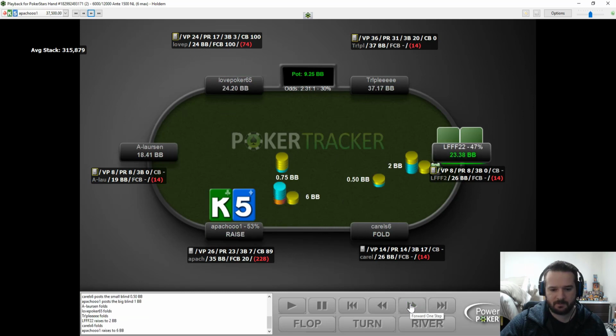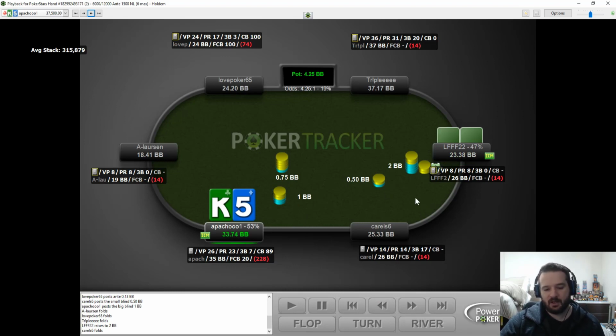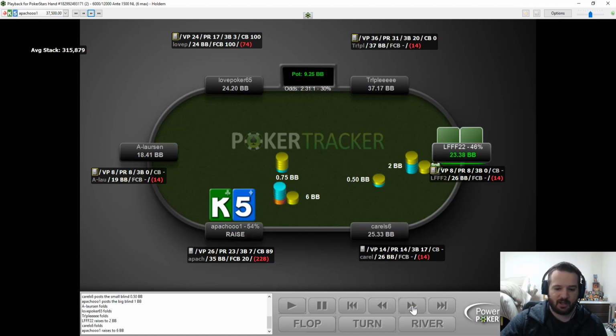And going to be calling here. The 3-bet is reasonable. I like the sizing as well, given the effective stack sizes. This is one thing that's nice that even myself in my own game probably don't do enough: you actually get to apply a ton of pressure to someone at this stack size with a very small 3-bet. You're almost essentially putting him in a push-fold spot here.